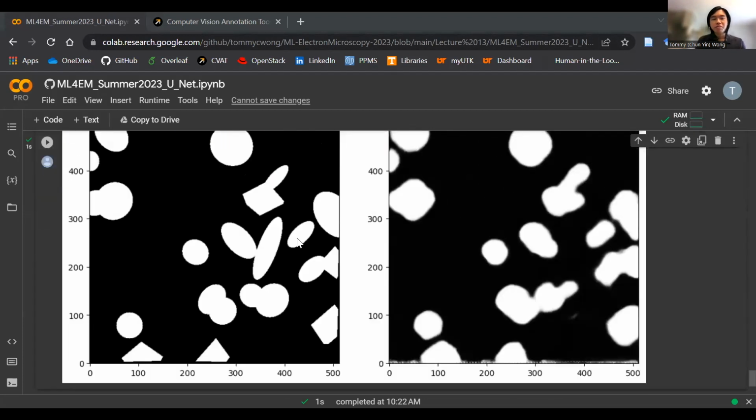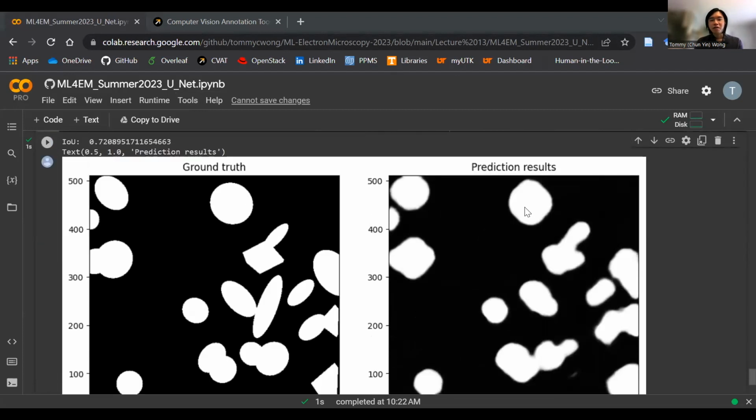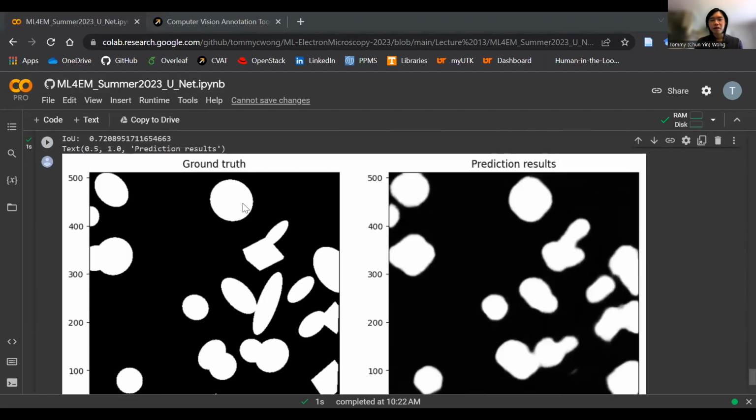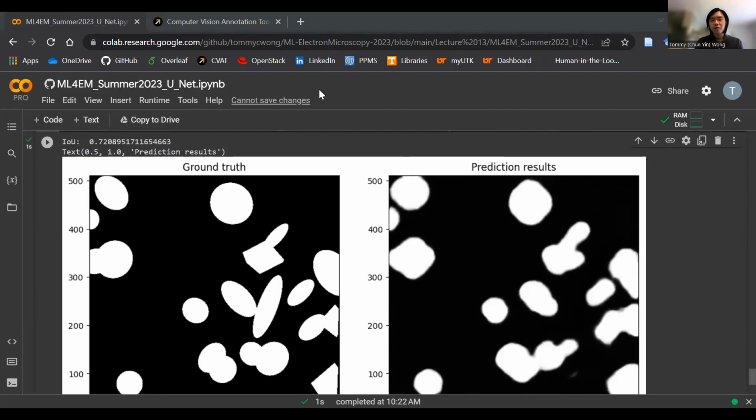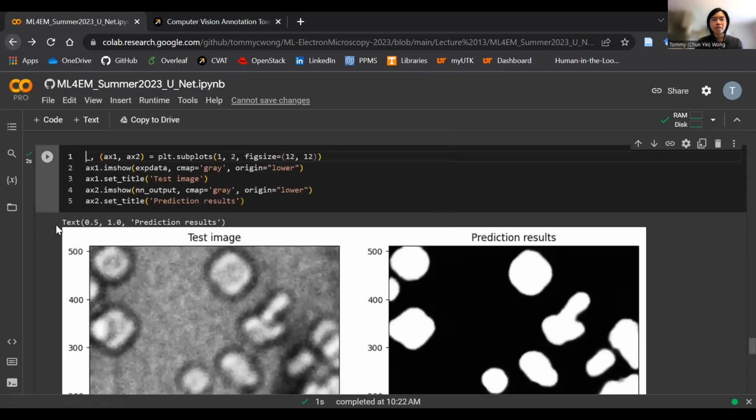Yeah, so I hope that you're able to follow along with this tutorial, because we're going to switch gears to Masked RCNN, which not only allows you to just get a single mask, but you can also identify these objects individually for further processing. So let me just go back to.